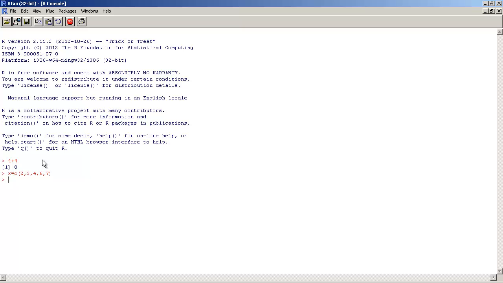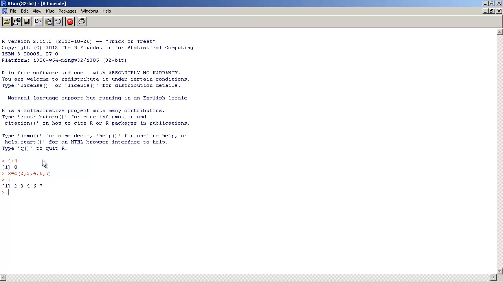and if we have a look at this thing called x that we've made, here it is, a vector with the numbers 2, 3, 4, 6, 7. So you can see in order to get R to do things, I need to type in commands. R doesn't save all of these commands when I quit out of it, so this is why it's quite important to have a good text editor or some way of being able to save the R code.